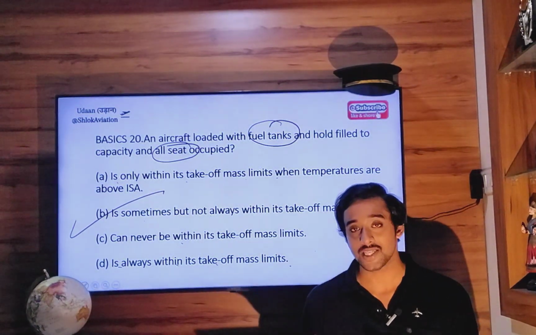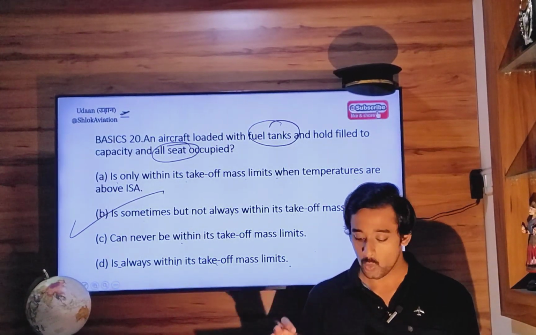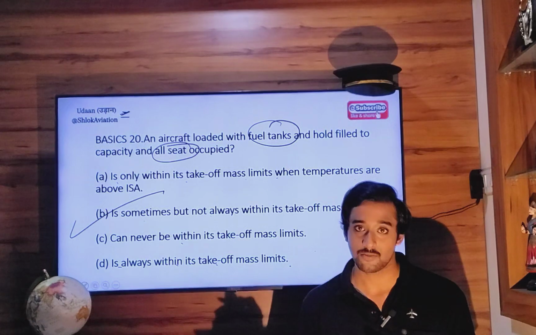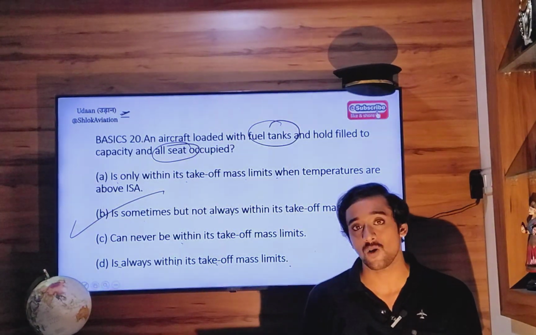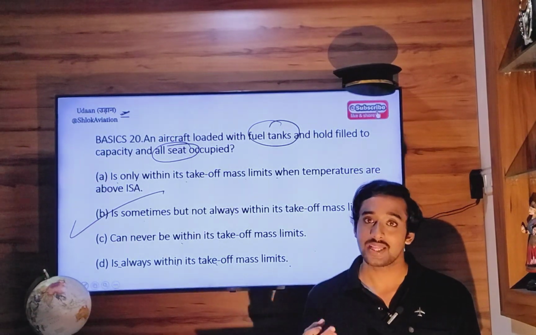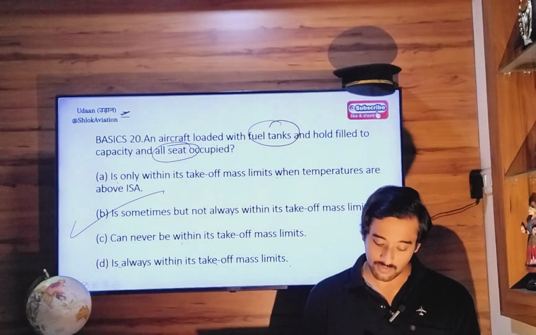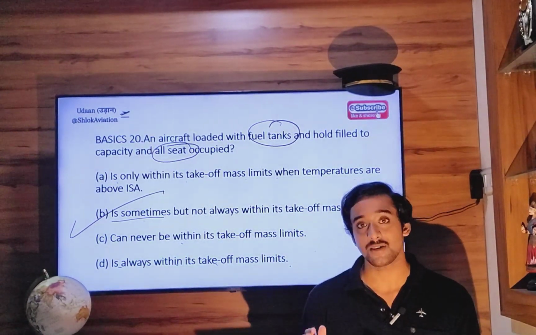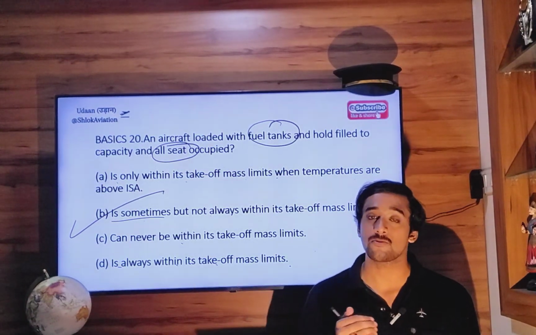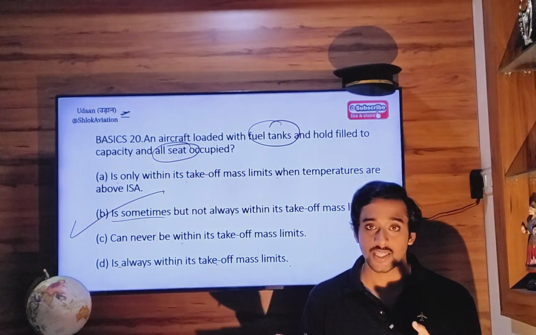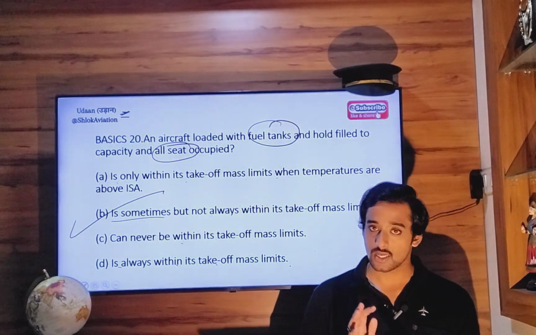It won't always be that the maximum weight of your aircraft will be within its takeoff mass limit. Sometimes the weight that you think will be appropriate to take off with may not be within the limits of performance limited takeoff mass. Okay, so it's sometimes but not always. You have to also consider the performance limited takeoff mass, the factors that hamper the performance of your aircraft, like the takeoff distance, the rate of climb, etc. So Bravo is the most appropriate option here.